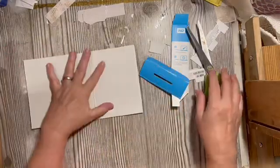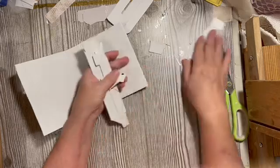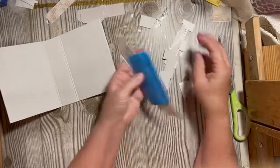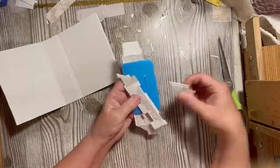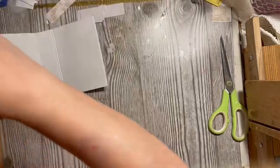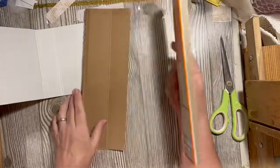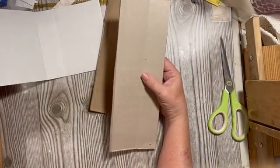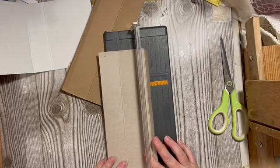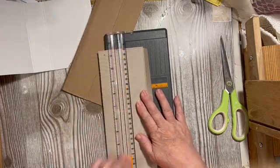I have this awesome little box. I don't even think I need to do anything else to that. The other pieces of this box are pretty sturdy, more than what I would want to use in the journal as far as thickness. I think using a cereal box is going to be much better for me. So I'm going to have a cover. It's going to need to have at least three things on it. I'm going to cut this cereal box. I'm going to line it up on the line here and cut it on the line.